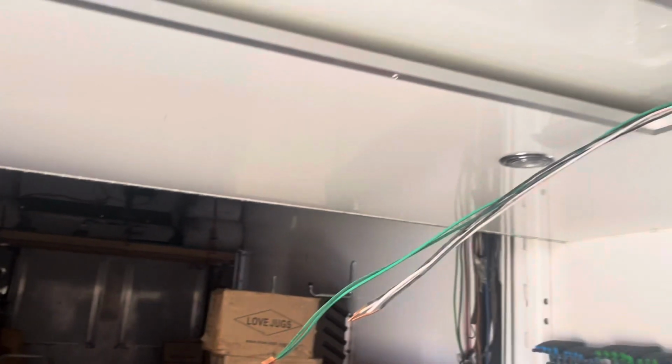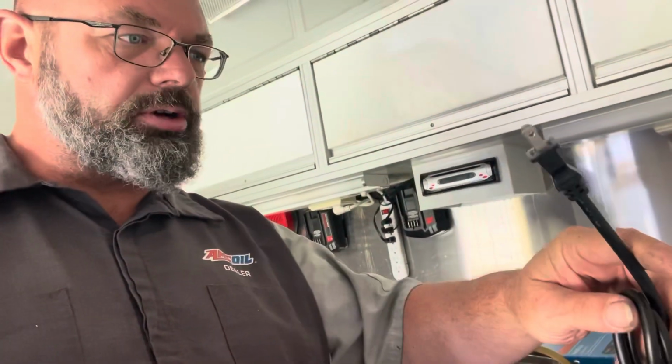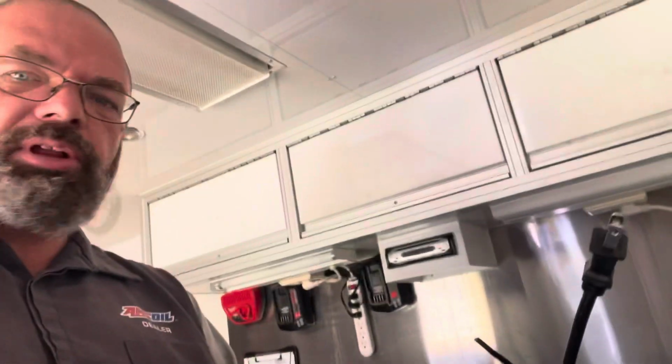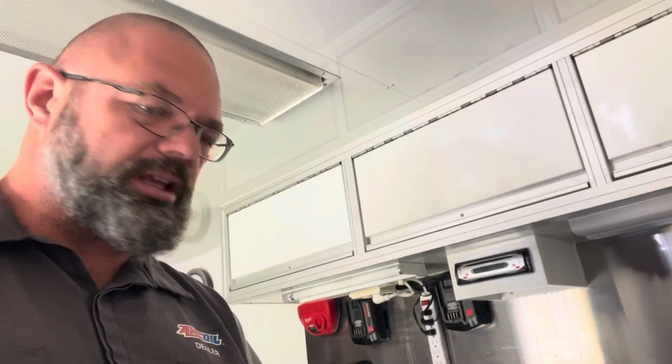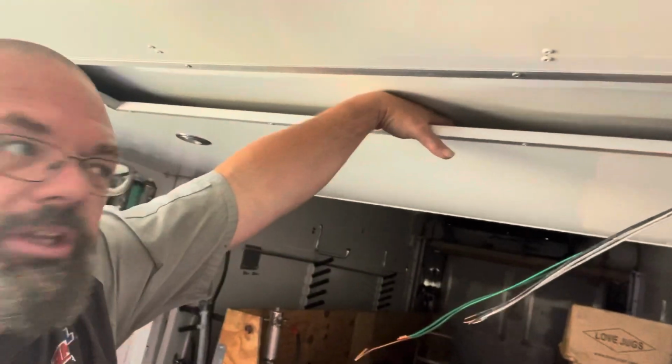Guys, in about 3.5 minutes, I got the old one out, and there's our wires to go to the new one. All right, guys, so we are gonna do some modifications to this light while we're at it. As you can see, it comes with a cord and a pull chain. So we'll leave the pull chain in the on position and then probably just disconnect the pull chain because it will be wired to the switch on the wall. And then we're gonna cut the plug off at the end and wire it directly into our existing wires here. If you look, there's plenty of room up in here. I can tuck the excess wire up into that shield.